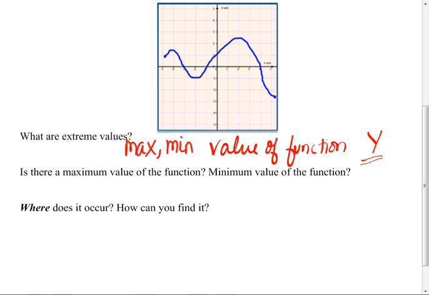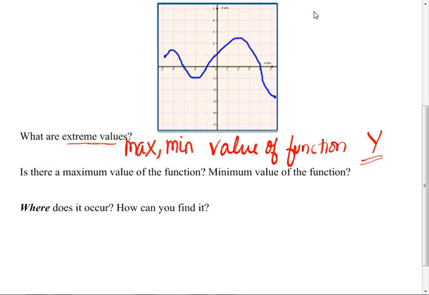So when you take the exam, you need to read. As I'm learning when I graded your test, some of you had little problems reading. Read the questions, make sure you answer the question. Even as we're sitting there grading papers, we're all going, why can't they just answer the question? You have the work, but they don't answer the question. So make sure you answer the question. When we are doing extreme values, we are looking for the y coordinate. If they ask where, that's the x coordinate.